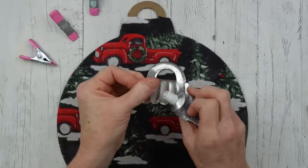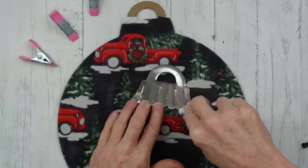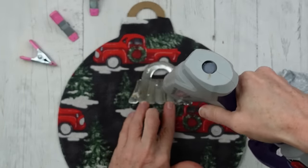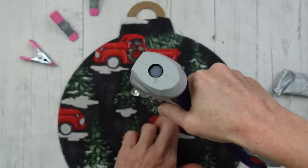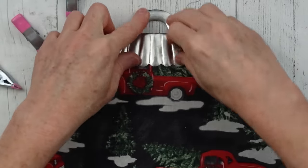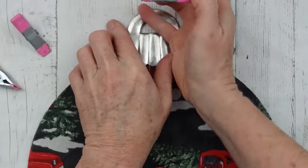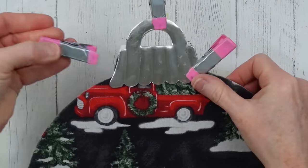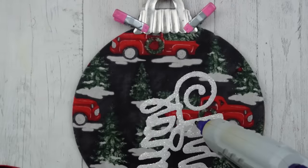We're gonna use it to trim out the word in just a moment. Now we're gonna use a little bit more of this E6000 on this metal piece and a little hot glue, quickly moving around here, flipping it over, and then we're going to use some clamps to hold it down. These little clamps have been a lifesaver to me. They came from Crafter Square in the Dollar Tree.